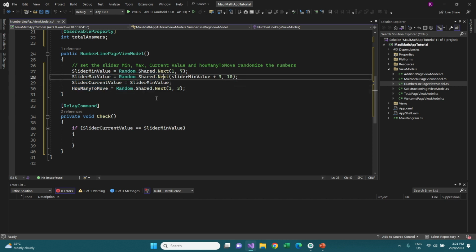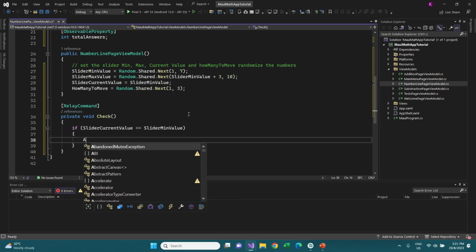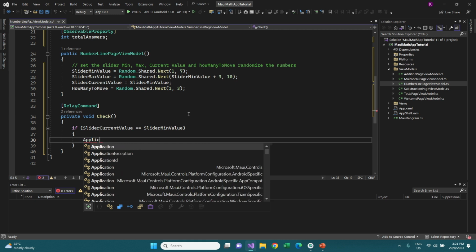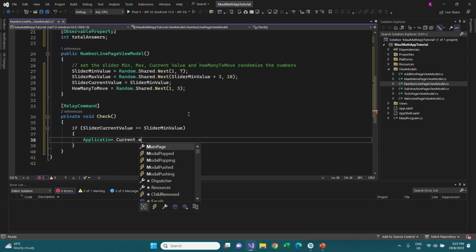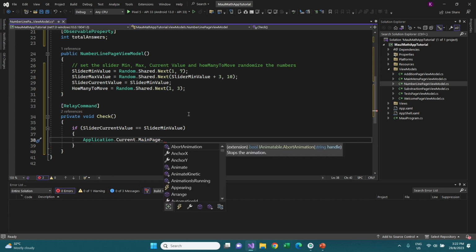There's nothing small except for this one. Okay. Alright, so if the slider current value is equal to the slider minimum value, then we should give him an alert. So we'll tell him Application.Current.MainPage.DisplayAlert.